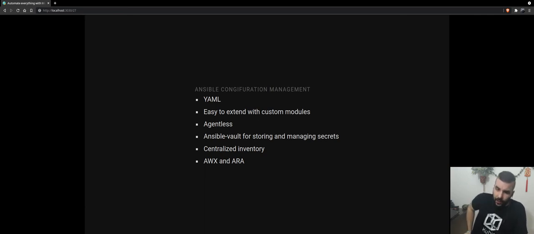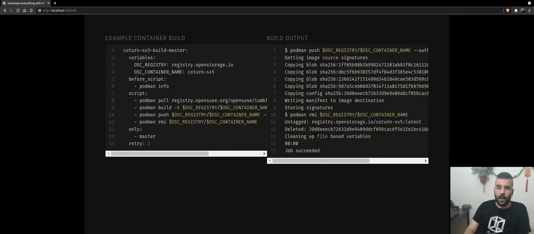Ansible is also really good with managing secrets. Those are not things you really want to expose either in your own GitLab or on your public Git. Those are not wise things to do. So Ansible Vault is capable of storing, decrypting and encrypting different secrets like passwords or tokens for you without much effort.